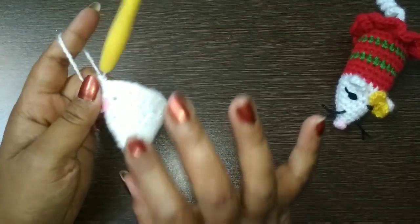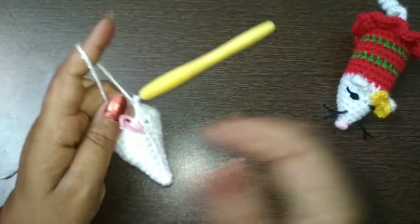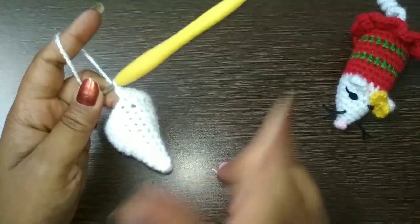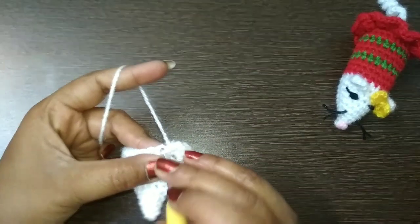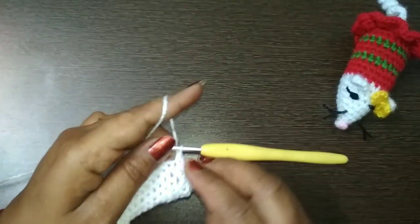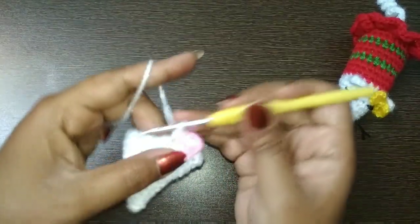Now I am going to stop increasing. Now one row with one single crochet in all the 24 stitches only. So first stitch I am going to mark with it.